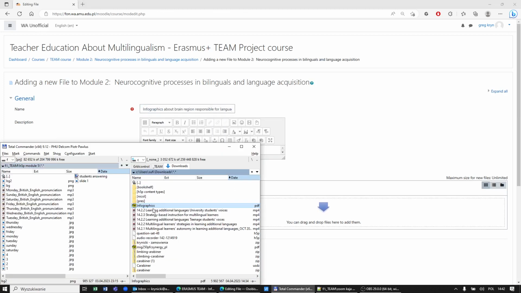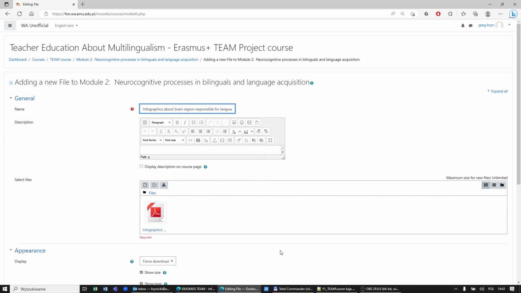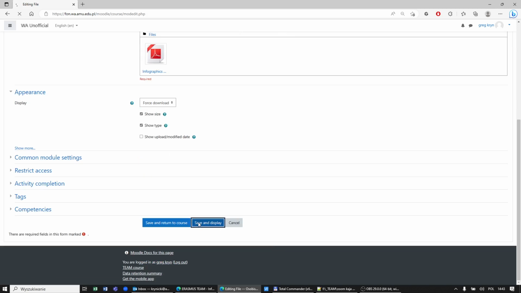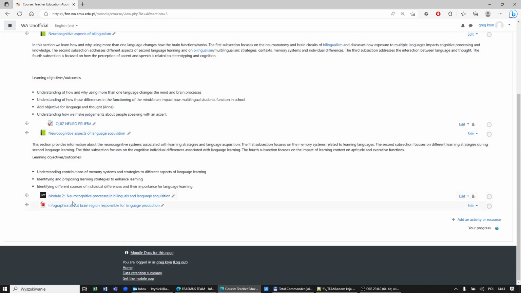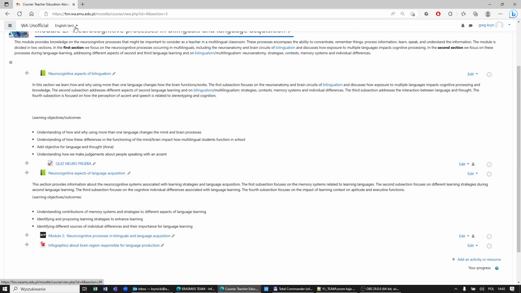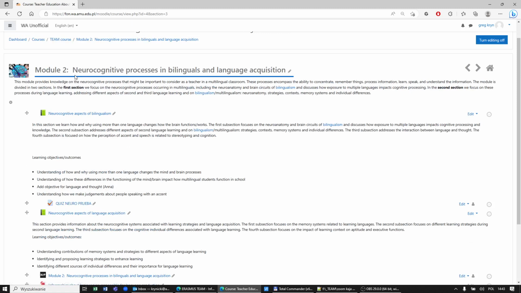So I maybe change the name of it as I'm at it, and I drag it and drop to the page, and this way, have a look. We have a new link. It's a PDF, but we don't want this to be visible under the Moodle module 2 heading.